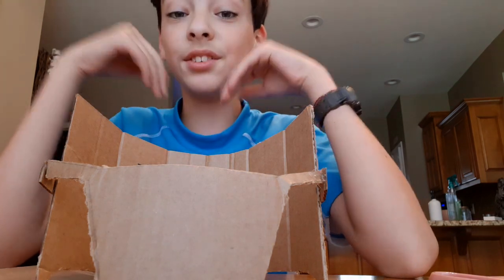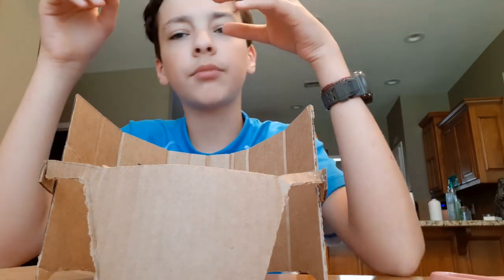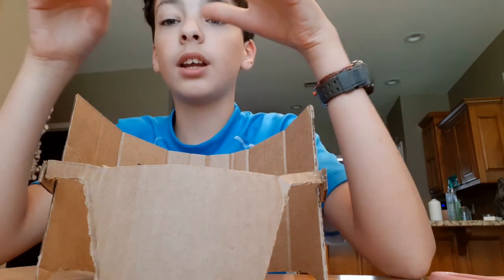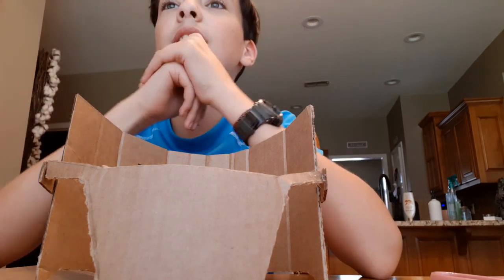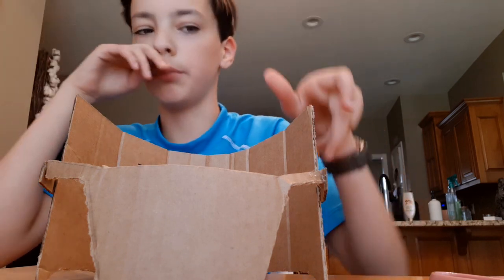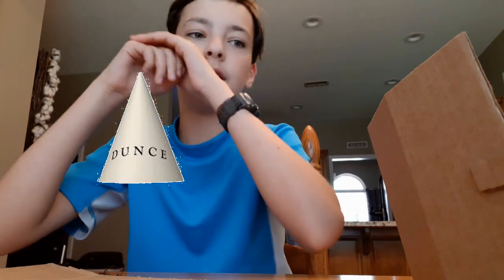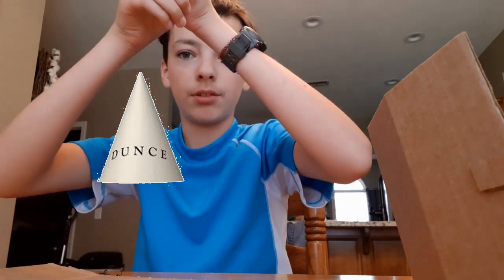So this is gonna be pretty difficult, and I have a few different ideas. My first idea is to do multiple horizontal layers going like this. My second idea is to do multiple vertical layers going like this. And my third idea is just making a general cone that, like, you can do by just having that shape and just folding it up. But it's gonna make a cone like this. But, I mean, I don't think I'm gonna do that third idea.